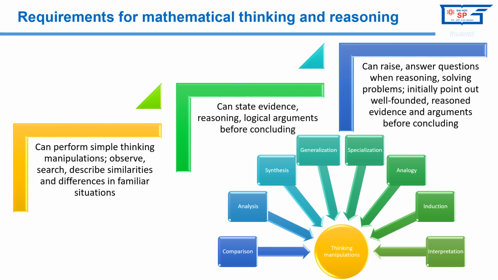Analog inference, also known as analogy, is a type of inference that goes from some of the same properties of 2 objects to draw conclusions about other similar properties of those 2 objects. We need to note that the same inference can give new results that are true or not true.